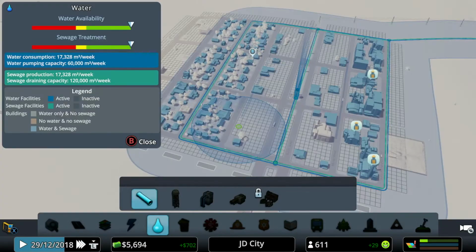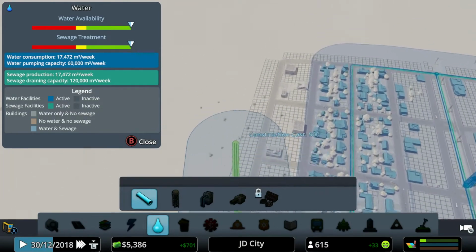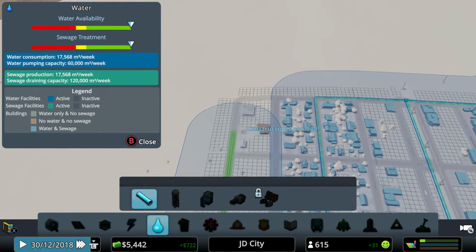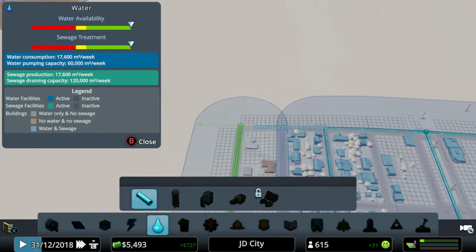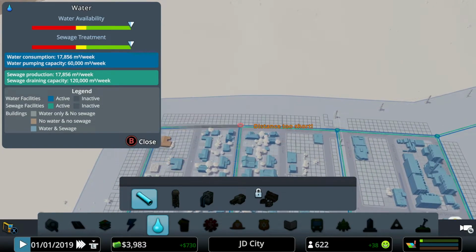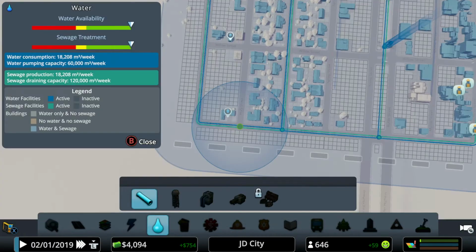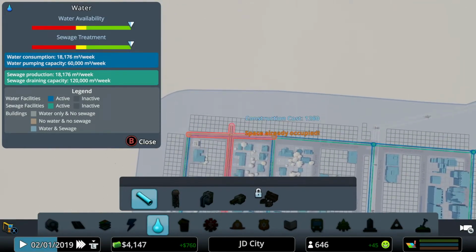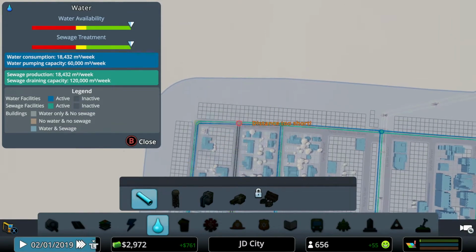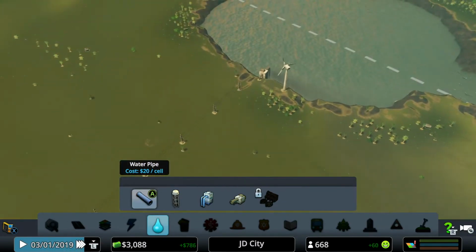But with expanding even more residential area, we do need to do some water pipelines. And that's another reason I wanted to keep the medical clinic out of here, because we would not have enough money to even give our residents water. So really glad that we left the medical clinic out of there. Let's go up the middle right here, give them even more water access. There we go. Boom. Alright guys, we're looking good.